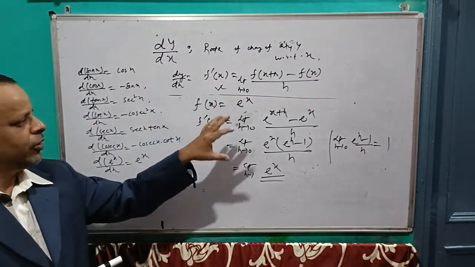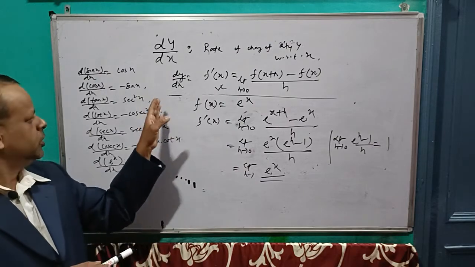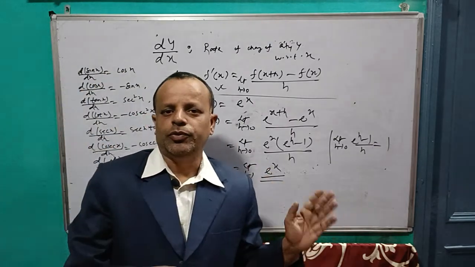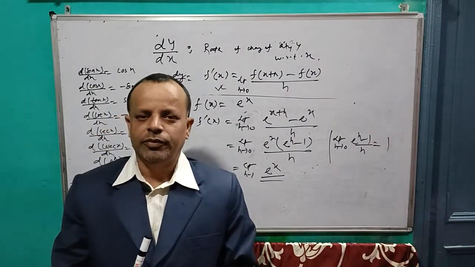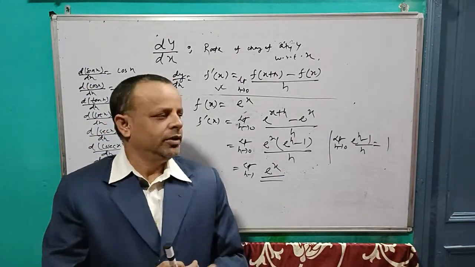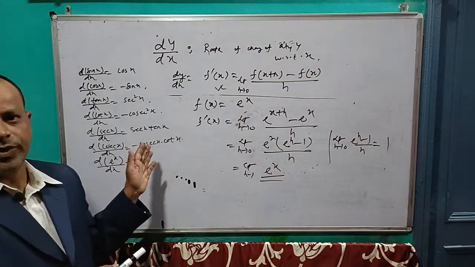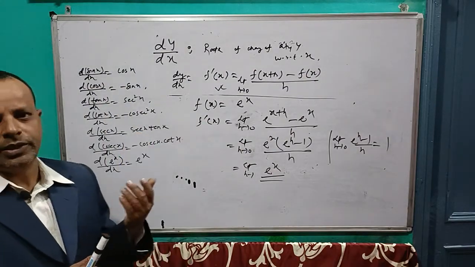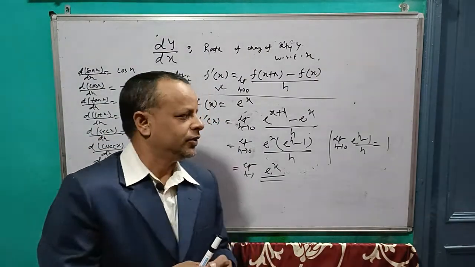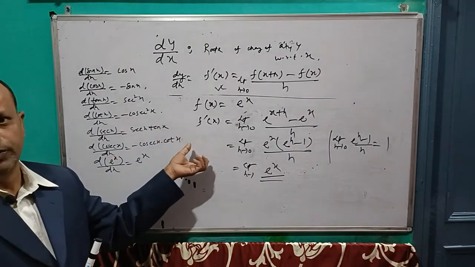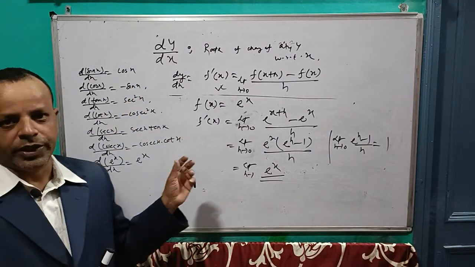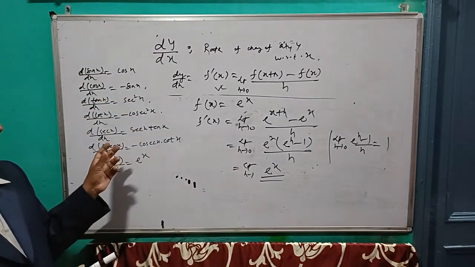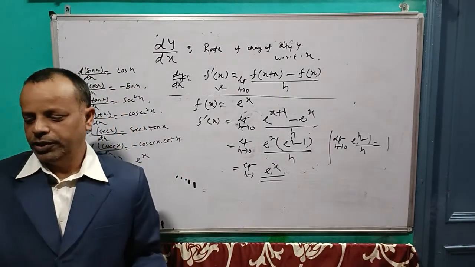Basically, first principle is where we can find the derivative of anything. But later on, if they do not ask for it, we do not go for first principle. It is asked in the class 11th exam to derive these functions using first principle. But later, in class 12, we do not have to follow first principle. We go directly to applying the formula. So it is very handy to remember these final formulas for the rest of the exam.